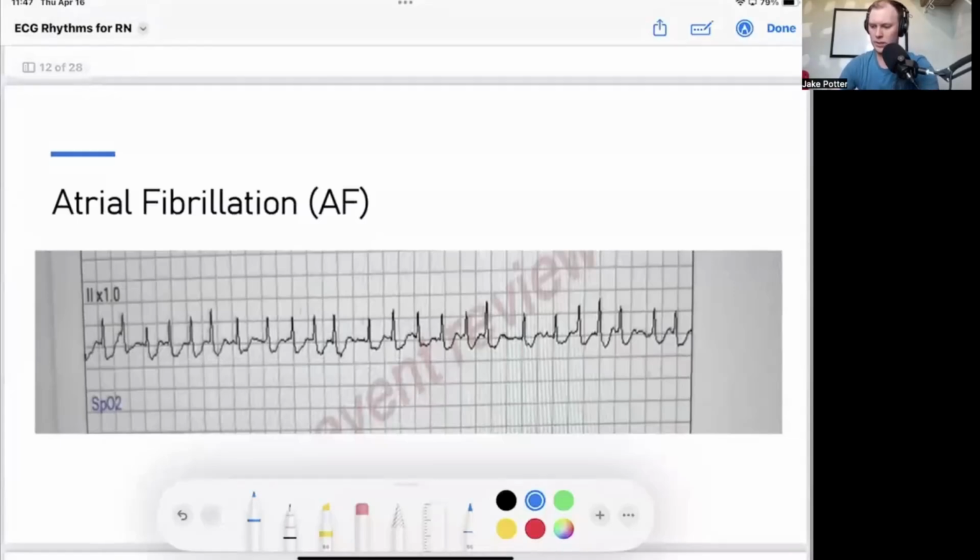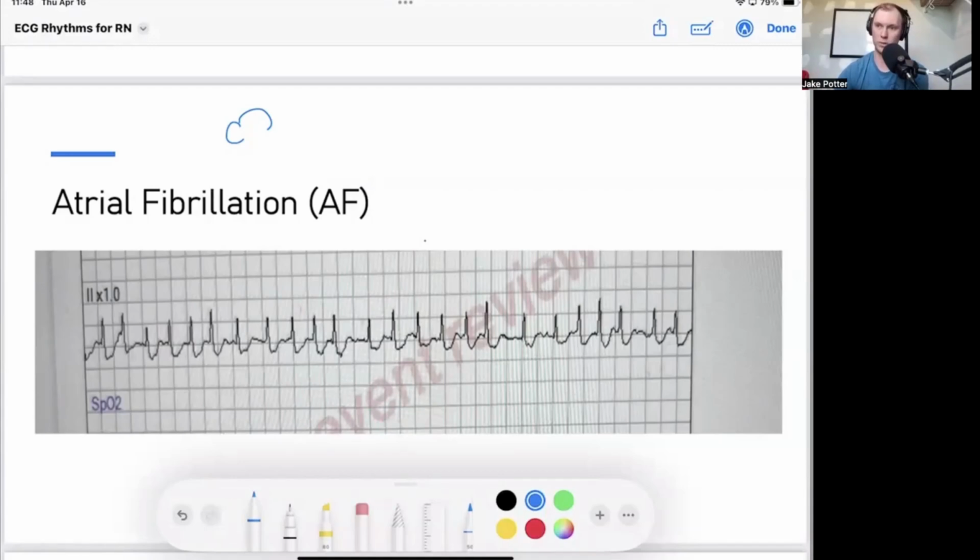All right, so the next one, this is a really common one, particularly in the older population, atrial fibrillation. So basically what's happening is the atria on top of the heart, again, terrible drawing, should have normal contraction, normal squeeze, and a normal rhythm. These atria are kind of shaking, fluttering, and so you're not getting good atrial squeeze out of this, so you don't have P waves.